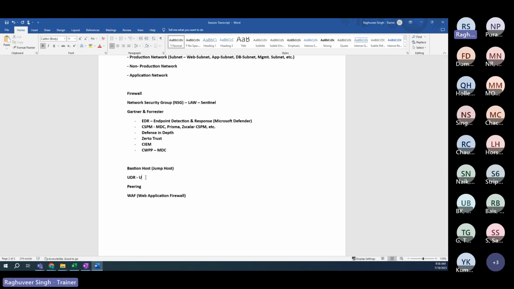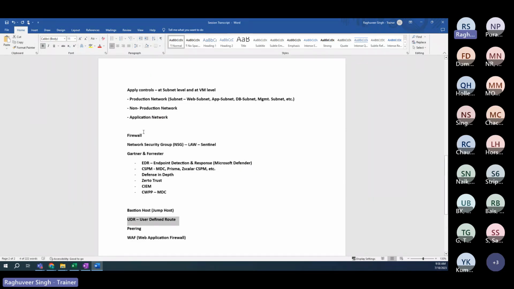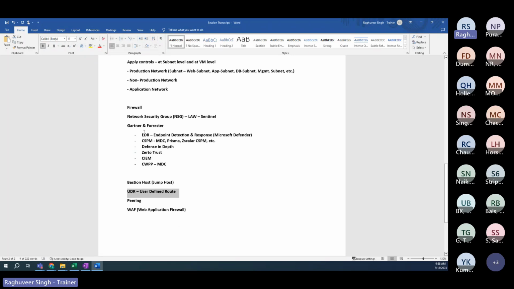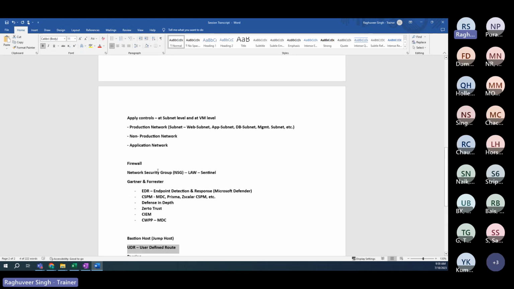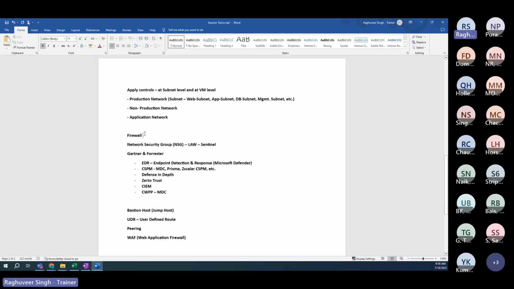UDR is very important, which is user defined routes. In Azure Cloud, we don't talk about routing a lot because routing is managed by the virtual network. But in AWS and GCP, routing has great significance. Every service that you configure will require a route to be configured against that service inside the subnet, inside the VPC, inside the network. So what is this user defined route? Let's say you have a couple of servers in your network, and you basically want to control the outbound traffic from those servers.